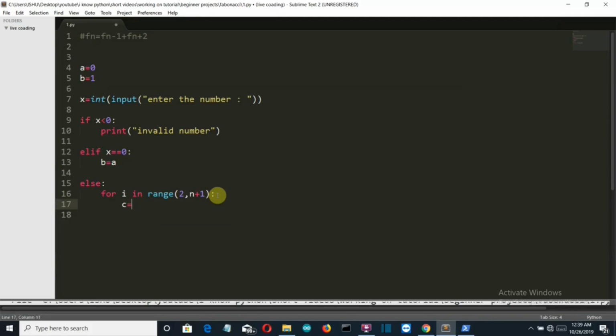So first of all we'll do c is equal to a plus b, and then a is equal to b, and b is equal to c. Okay, sorry, b is equal to c, and then lastly we'll simply print b here as our output.